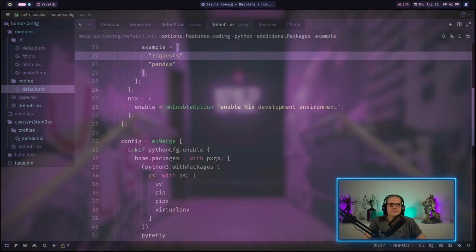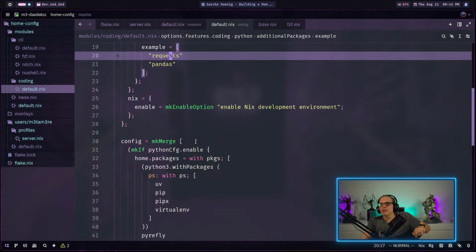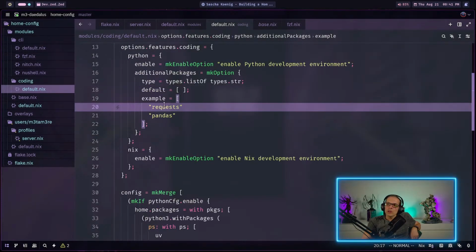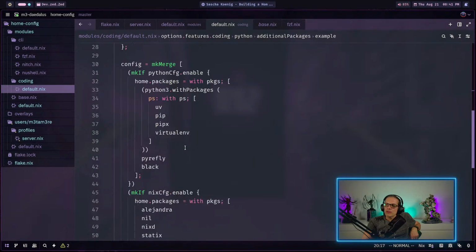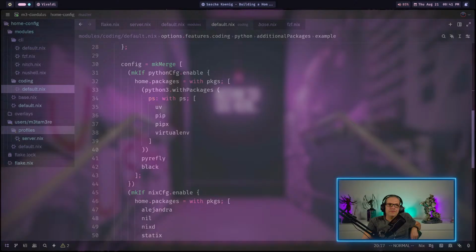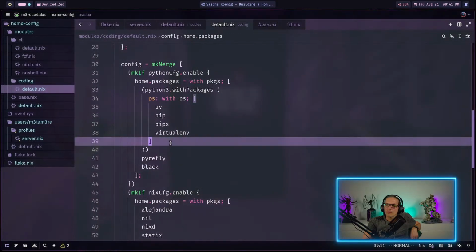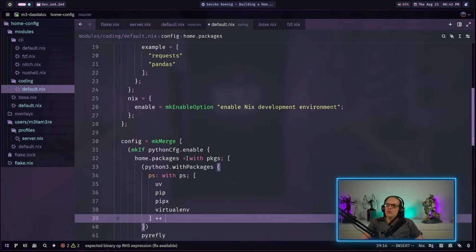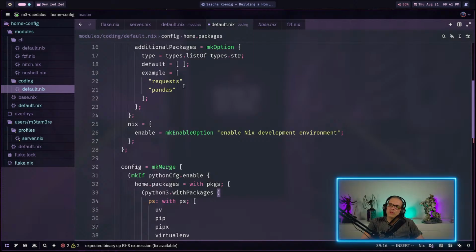Now, of course, we cannot just append these into the packages here, but we need to append another list. So what we need to do is transform this into the correct package names.